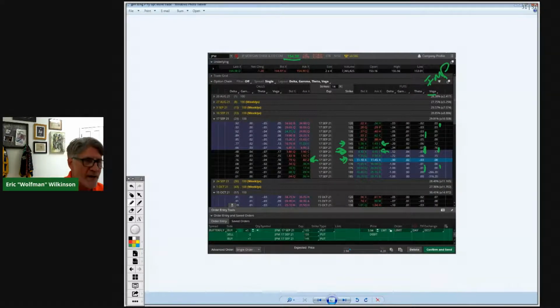The only reason why it becomes a long put butterfly is this 165 put that's in the money. Because I have to buy that one to define my risk, right? I'm short 2 155 puts. I buy one, the 165 put, to define that risk on one of my short puts. That one is in the money, and I have to pay up for that, right? I'm paying $11 for that. That ultimately is what makes this a debit.